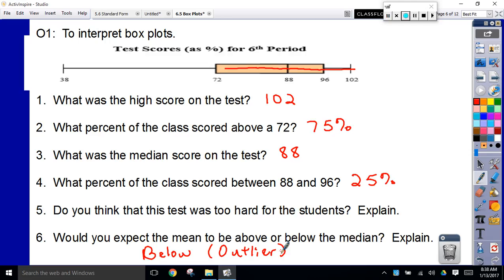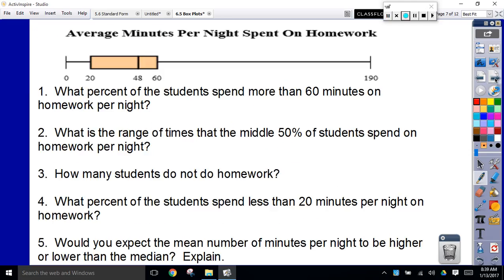Okay, the next one is one for you to go over, so I'm going to give you a couple minutes to answer the next questions 1 through 5. And then we'll talk about this briefly. Okay, guys, we're going to go over this even if you didn't get the whole way through the whole thing. Number 1, volunteer, since some people are still working on this.